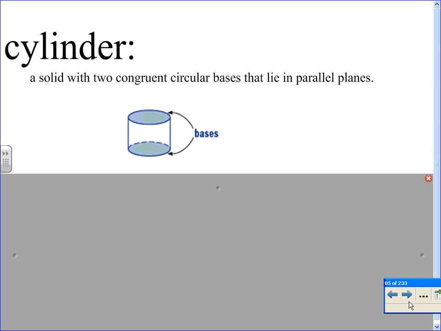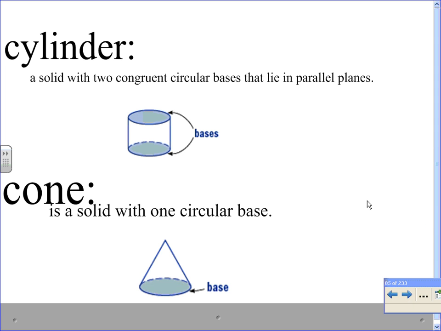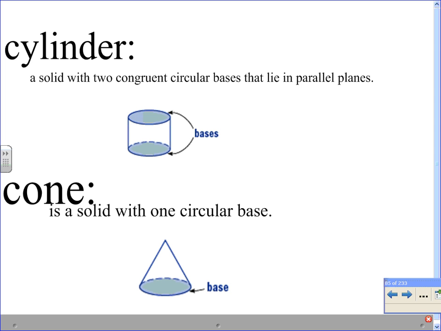It looks like a rectangle and two circles, okay? We can do this for every type of solid. We're going to talk more about that today so that you know what the net is of certain figures. There are ways to calculate surface area by unfolding them. So again, we're going to look more into that today. A cone is a solid with one circular base.